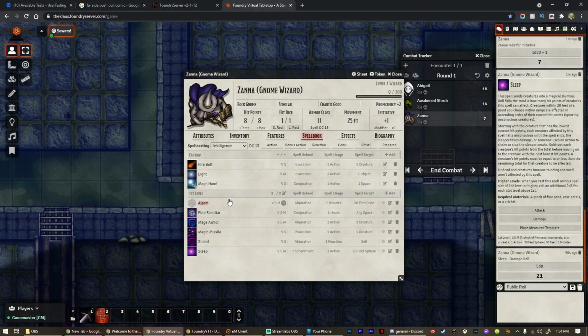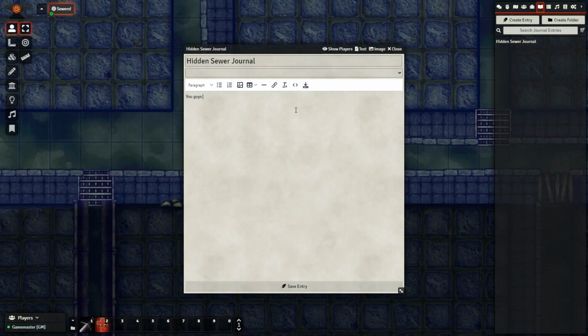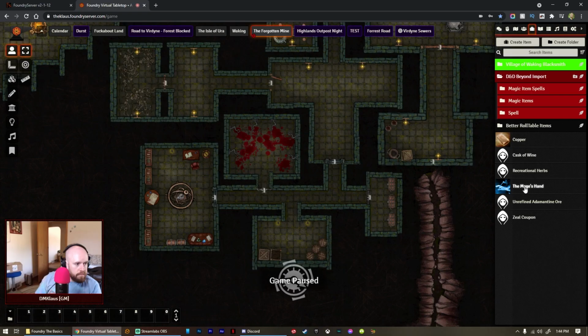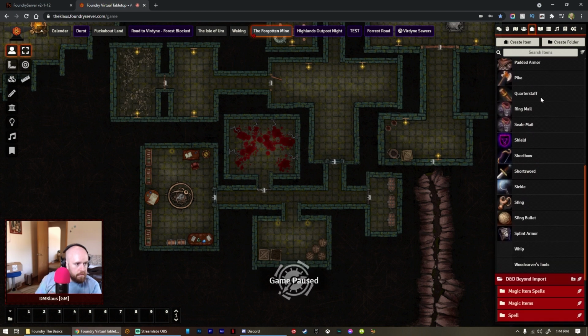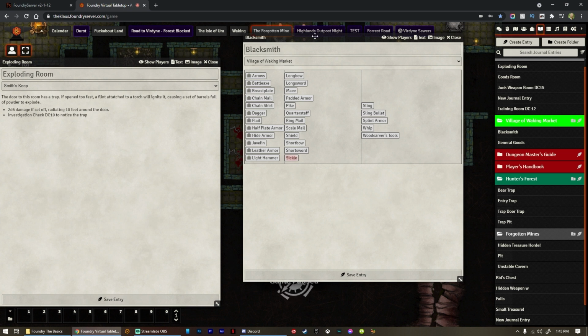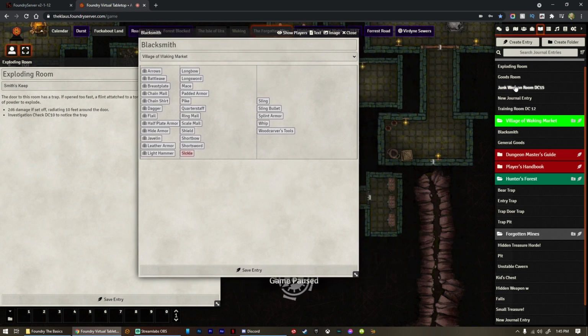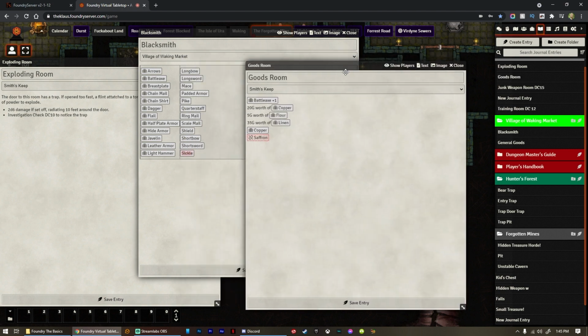What else should you know about? Okay, we're gonna do these quick. Items is where you can keep items from the compendium or unique ones that you have made. The Journal tab allows you to save written notes, pictures, whatever, and you can even drag them onto the map either to remind yourself or to reveal to players.